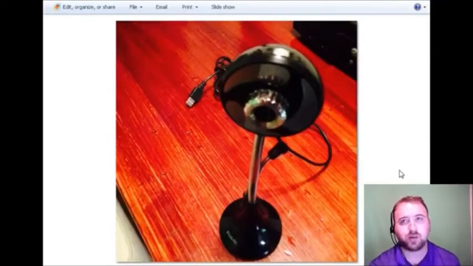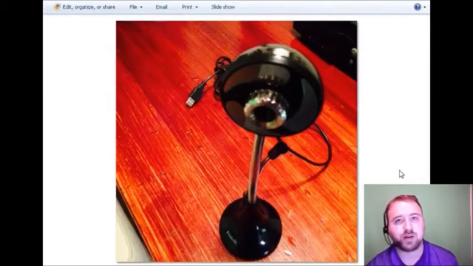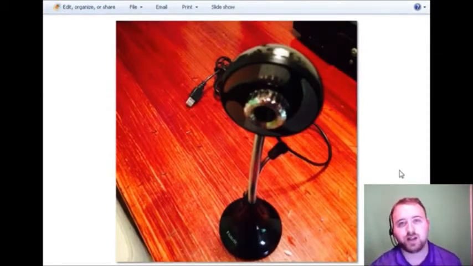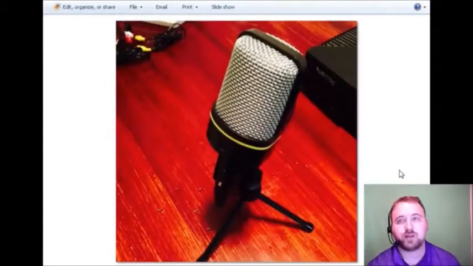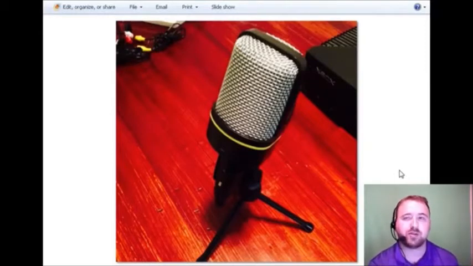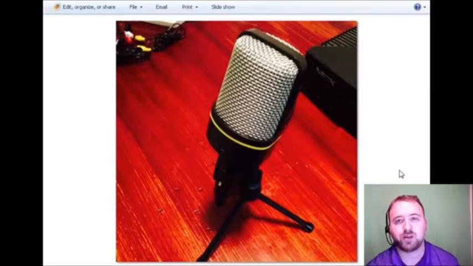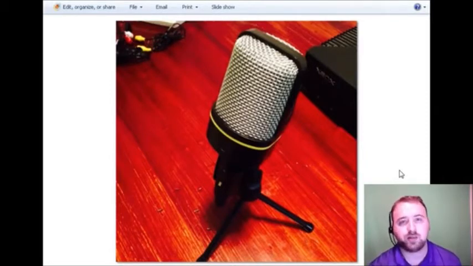This is a standard webcam. I think I got this one for maybe $30. This one has LED lights that light up inside of it. This is by Havoc. You can Google it and you can find it fairly easily. It's a pretty decent webcam. It's the one I'm using right now. It's very bright, brighter than my laptop webcam. This is the condenser microphone. You could use this optional. I don't use it personally because the headset works just fine, but there's some pretty cheap condenser mics you can use. This one has an analog end that plugs directly into your laptop.